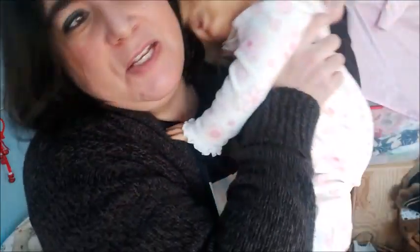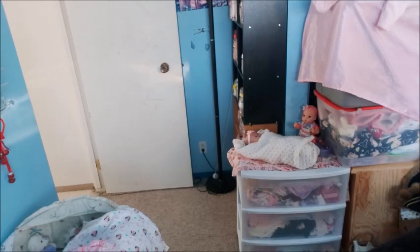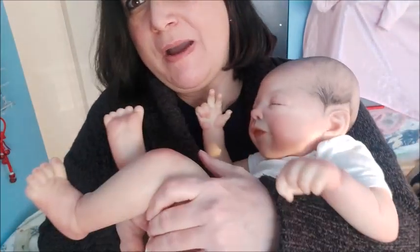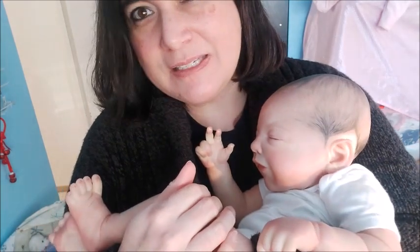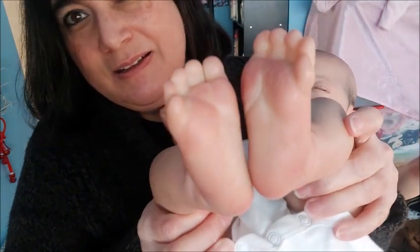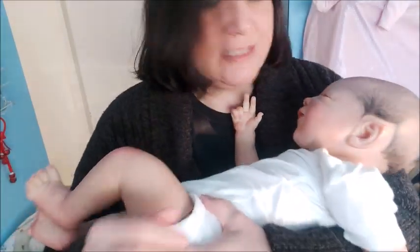It was an impulse — I just thought, you know what, I should cut my hair, and I did, with no real thoughts about it. I've cut my hair before and I even have a video of it. She's heavy, that's why I'm out of breath — you are a heavy girl! This is how big this little one is. She's quite the older baby. Oh my goodness, she looks so realistic, I'm gonna cry. Looking at her in the viewfinder she looks so real.